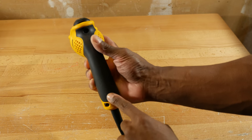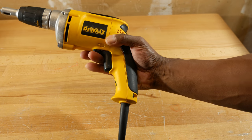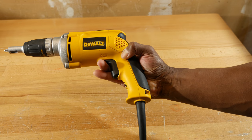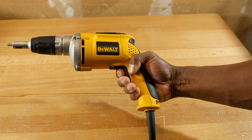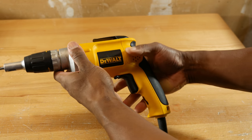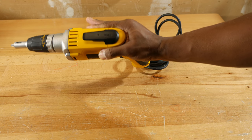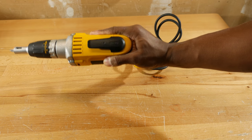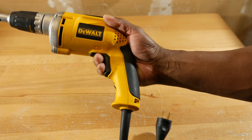There's some rubber at the back of the handle here and that's where the heel of your hand goes — gives you a little bit more comfort. Notice there's also some rubber up in this area here. There are a couple of ways you can hold this tool. You can hold it just like a gun. The most effective way, especially if you're installing drywall on the ceiling, is to hold it with your thumb and your forefinger wrapped around the top part of the tool, your middle finger on the side of the tool to provide some stability, and then your pinky and your ring finger control the trigger.